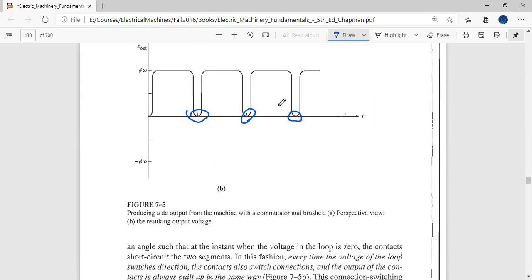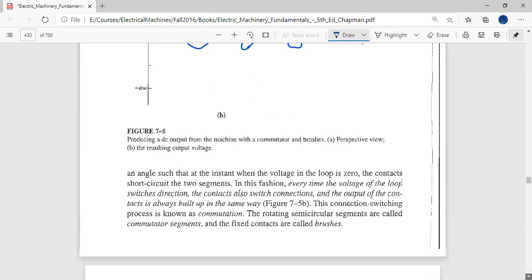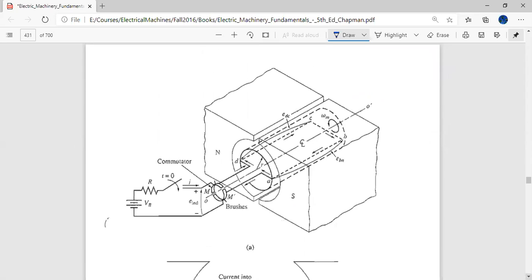Okay, but it is for a very minor amount of time. Just like the case of a generator, we could also run this single loop of wire like a motor. And in the motor, again, we use a commutator, but we give it a supply. Why we give it a commutator here in the case of a DC motor is, we want to reverse the direction of the current after every half cycle, in order to have a unidirectional torque.